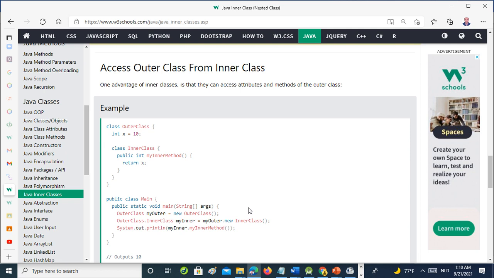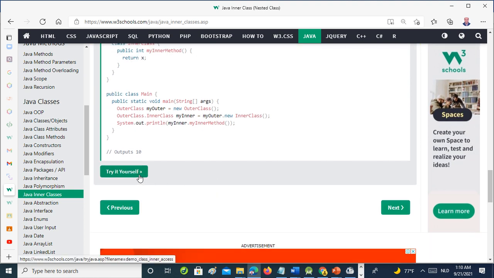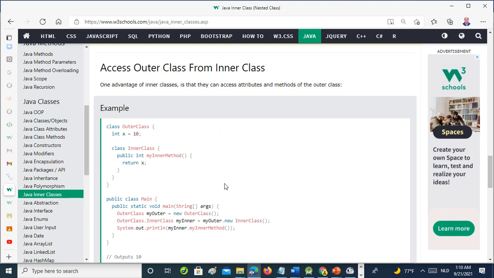It will print my inner dot my inner method.